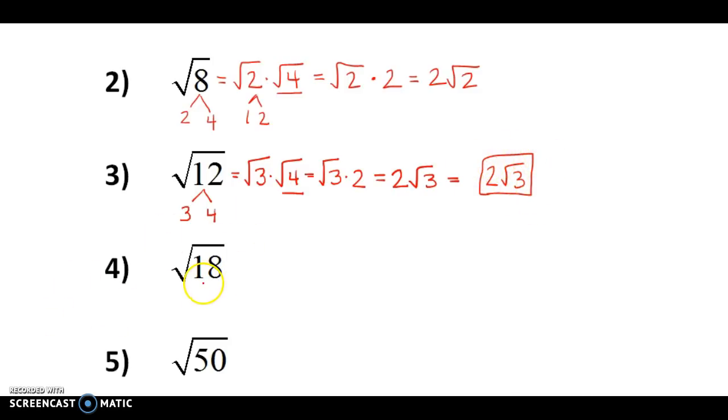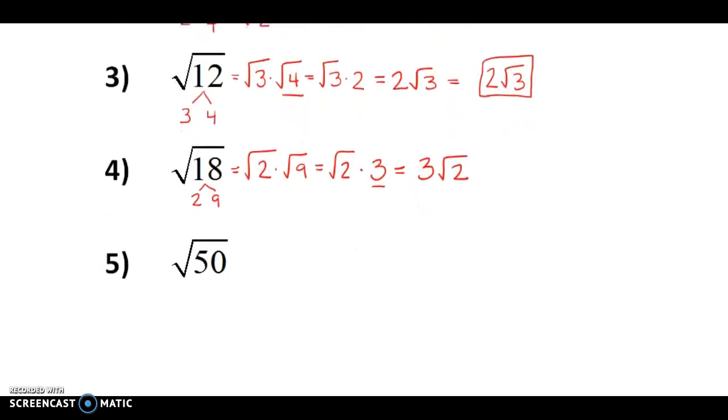So if you do 18, you can simplify 18, again, using any combination of factors. 18 could be 2 and 9. So that would be the square root of 2 times the square root of 9. I don't know the square root of 2, but I know the square root of 9 is 3. And again, notationally as mathematicians, we put the whole number first, and then we put the square root second. So this becomes 3 square roots of 2, different than what we had up in number 3.